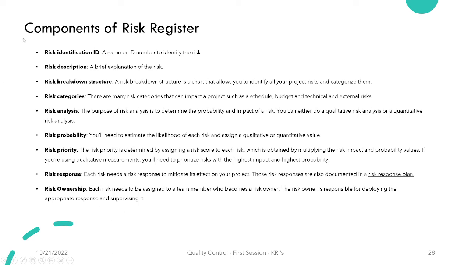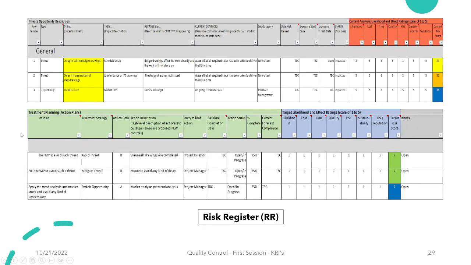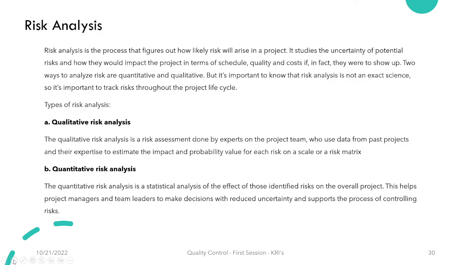So we're going to explain all these points, all these components, in our coming sessions when we are applying examples to these KRIs and the risk register as well. This is an example of a risk register that we can use, and this is only an example. We're going to go through the examples in the coming sessions: how to create a proper risk register, what the components of this risk register are, and how to detail each and every component.